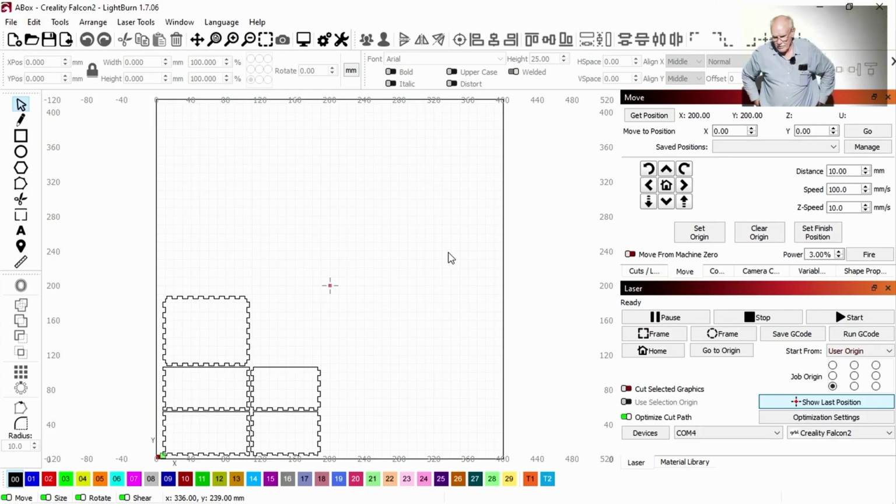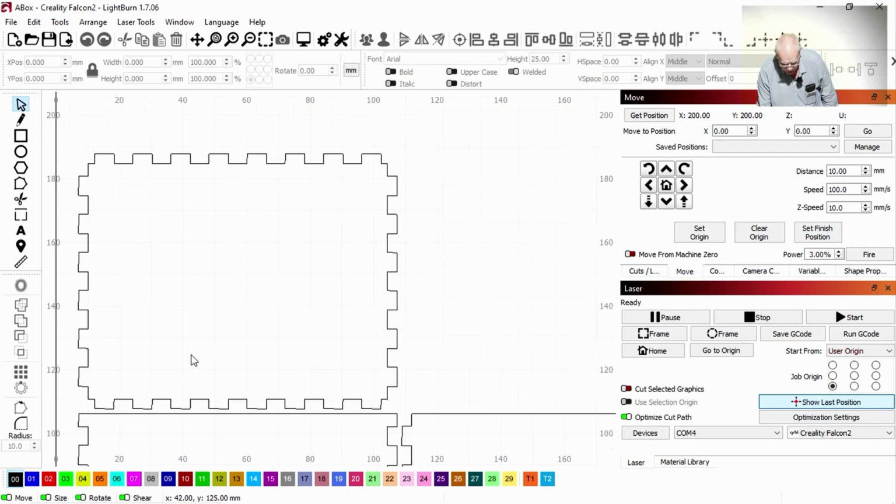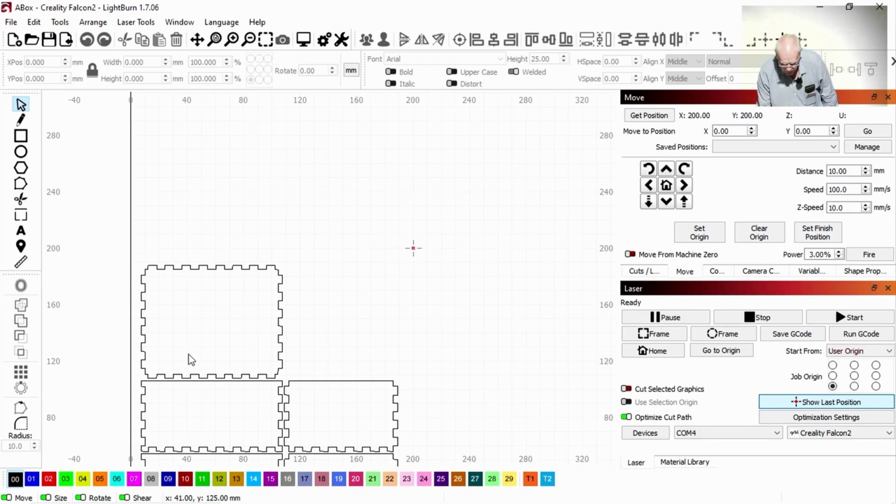That's LightBurn. It's got a very fully featured editor on the left here so that you can make any design that you'd want, just a typical CAD package. I've just imported this design from somewhere I made earlier. You can just see it's a whole lot of cuts. And then on the right hand side, there are things you can do with the laser. Move it around, centre it, position it. And then we can do a cut.